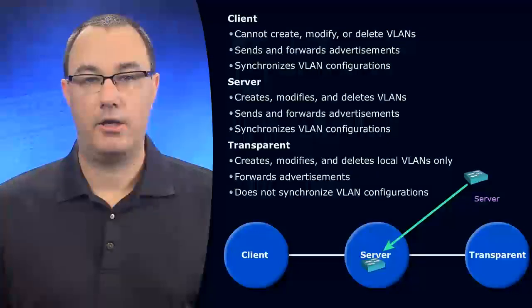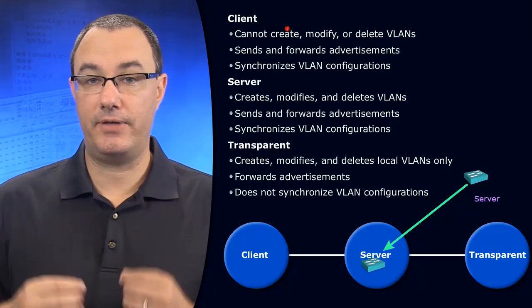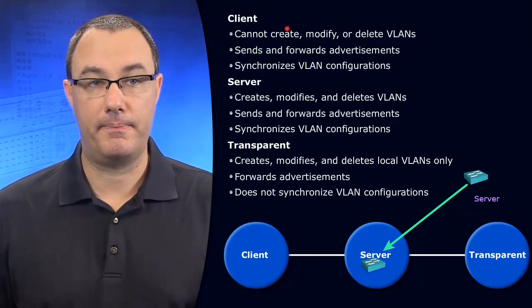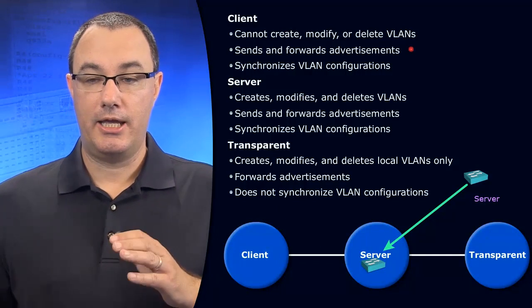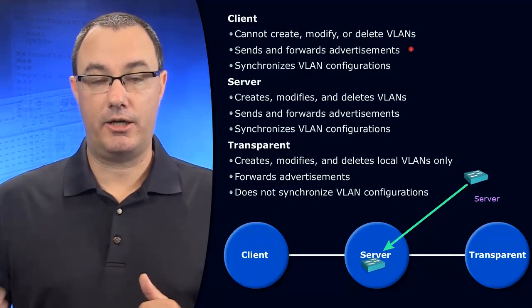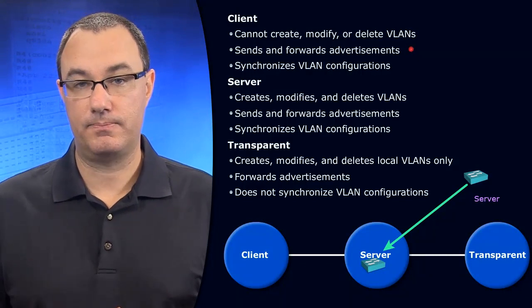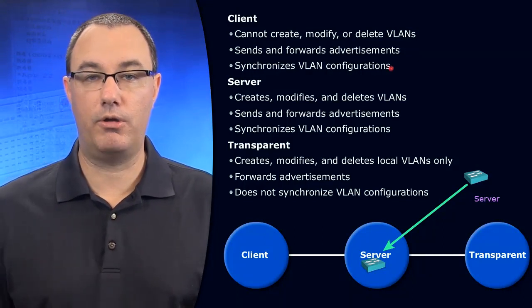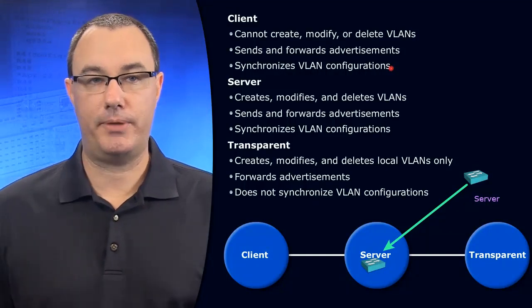Client mode operation does not allow you to touch the VLAN database for your switch block, but it serves as a pass-through. So if I get an update for my domain, I will pass that through to my neighbor over the trunk links. And we will adapt to what we hear.